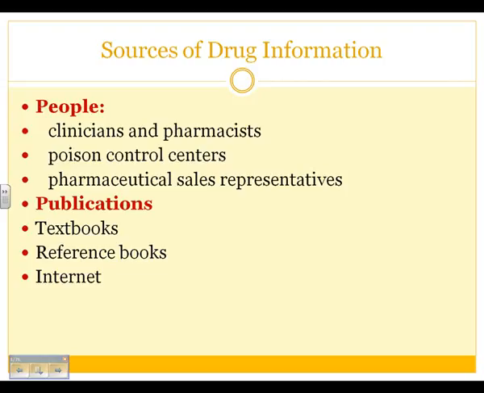Poison control centers are good resources for the public in case a patient's daughter takes her medicine by accident, that kind of thing. Pharmaceutical sales reps, I put this up here, and people always look at me funny. Here's my only disclaimer with that. That particular representative is going to tell you that his drug is the best because that's their job. But if you're looking at specific information, it's also their job to know every single thing about that drug. So they're good sources of information, but they're also going to tell you that the competitor is not as good as theirs. So you got to take that with a grain of salt, okay? Because that's their job. But they are a wealth of information about how the drug works, that kind of thing.